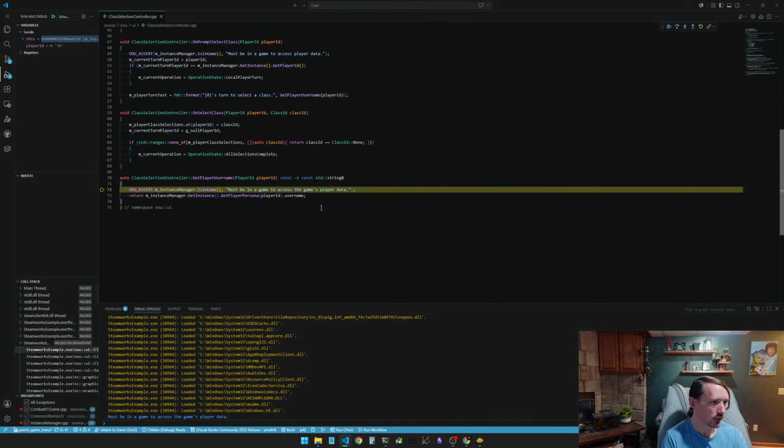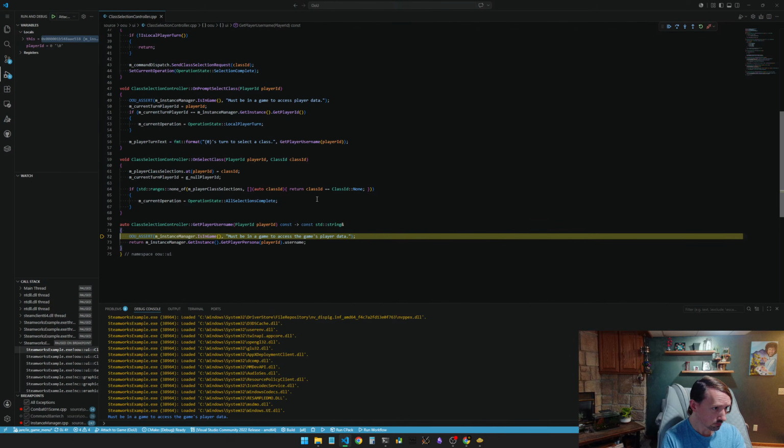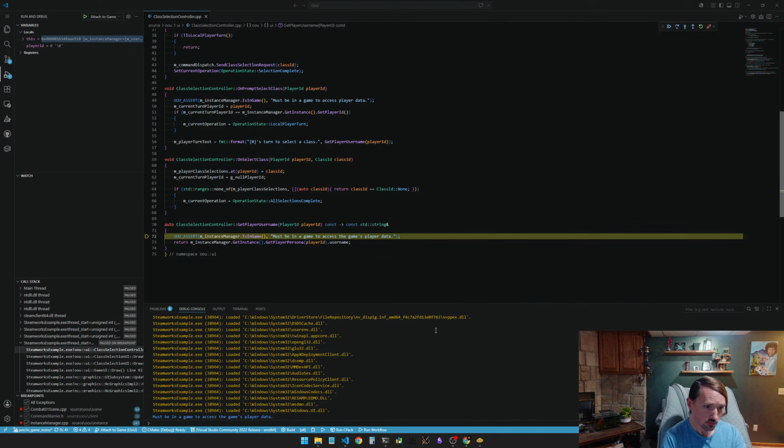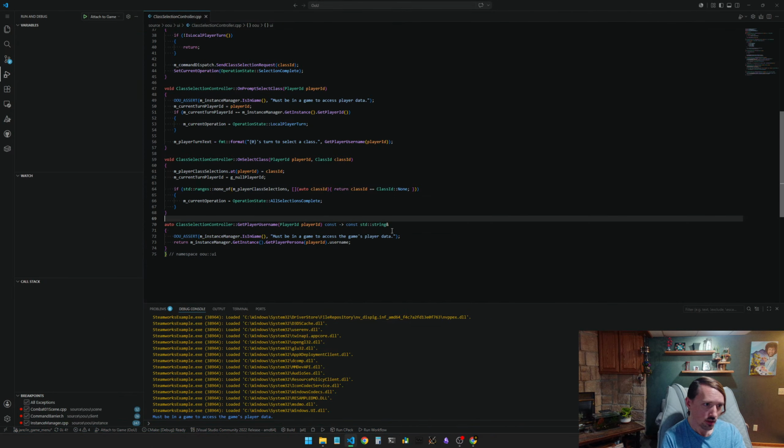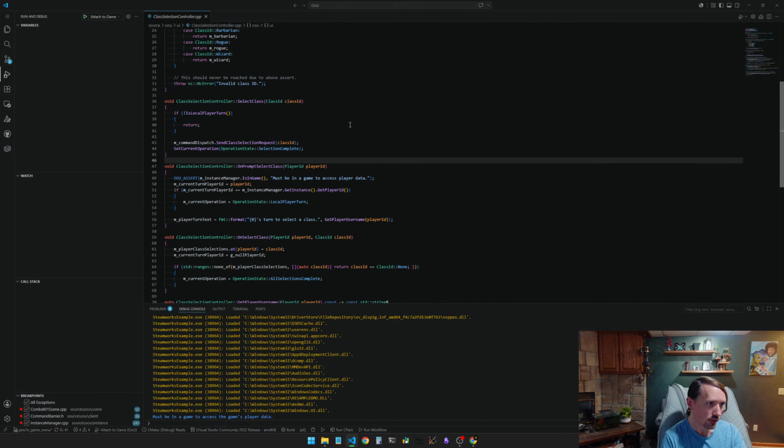Does this succeed? Okay, if we leave game from the main scene, we don't leave, but we assert. If we leave while we're in the class selection scene, probably because we destroyed that instance, but we're still in the scene.